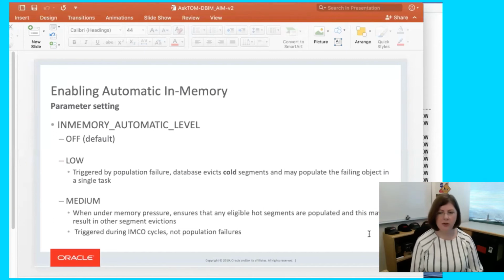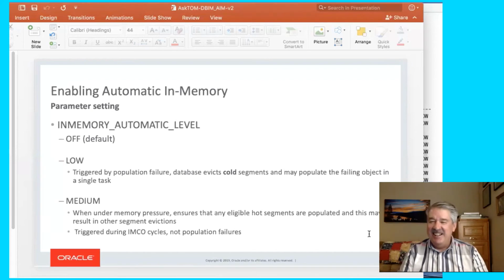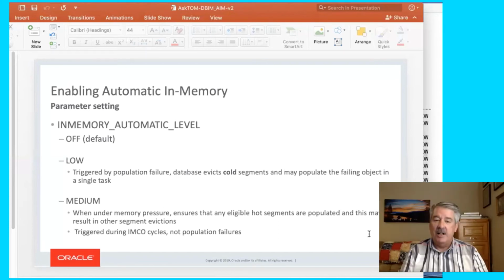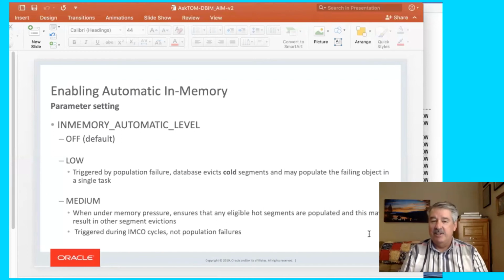Although we did get a question that was asking about enabling AIM on-premise systems in 18c. So let's just get that out of the way. AIM, along with most of the newer performance features of database in-memory, is only available on Exadata in the cloud, so the cloud where database in-memory is available, the extreme performance and Exadata cloud versions, and Exadata on premises. So normal non-Exadata systems can't make use of AIM.